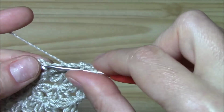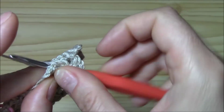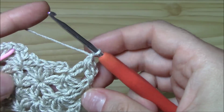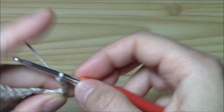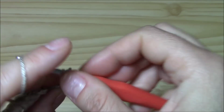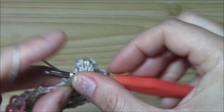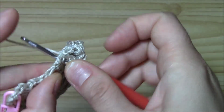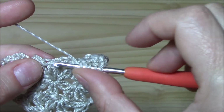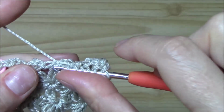This is the first one where we work the third of the normal stitch, we work the second of the increase. And this is how we have to go on for the second round. Now we work a group of 3 clusters, so a normal stitch. This is the first where you work the second of the increase. You work the second of your stitch, and we always skip 1 horizontal and work into the chain the third one.